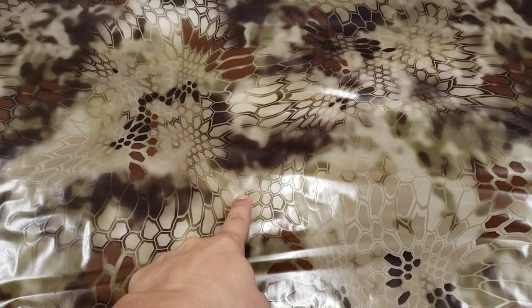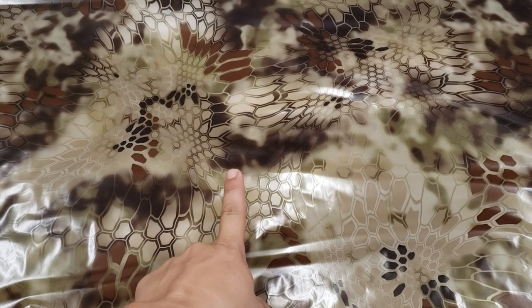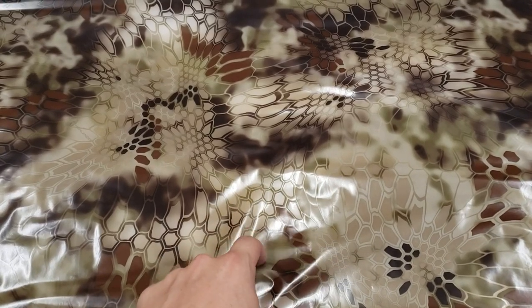What I'm going to be doing today, this one is... it's KRYPTEK, but which one is it? It's, crap. It's on here somewhere. Oh, there it is. Upside down. Highlander.